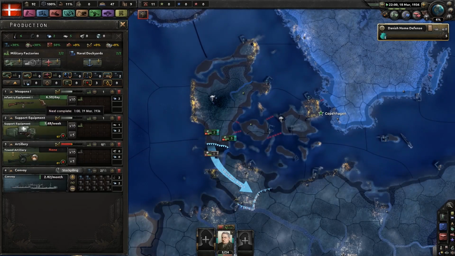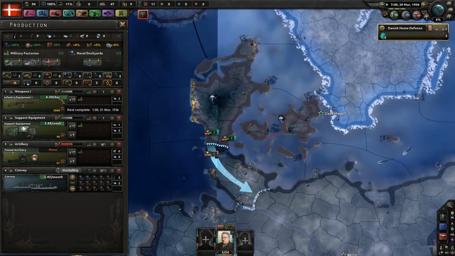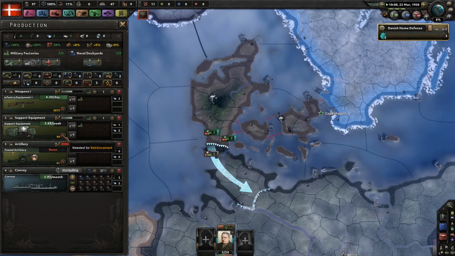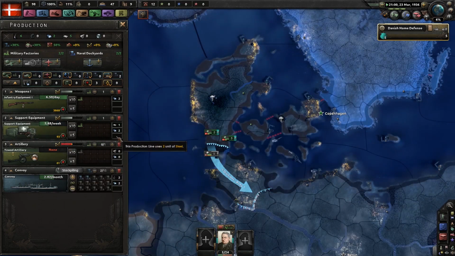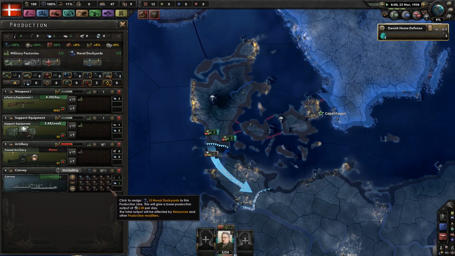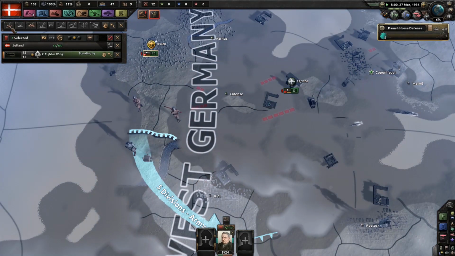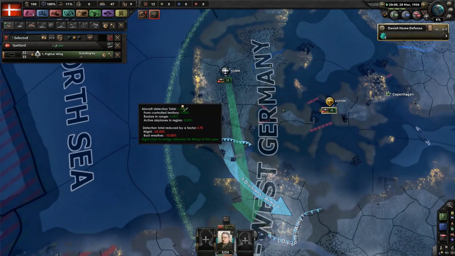Okay, so we are getting our infantry equipment up and running. We're making 6.5 a day. We do have support equipment being made. We're going to end up with excess support equipment, which I think is okay. Once we get ahead a little bit, then maybe we can switch the artillery and the support equipment priorities. We do have an Air Force. Guess we can give them an air superiority mission over our own territory.